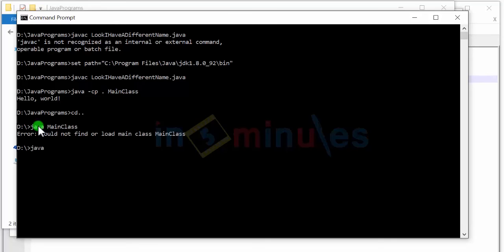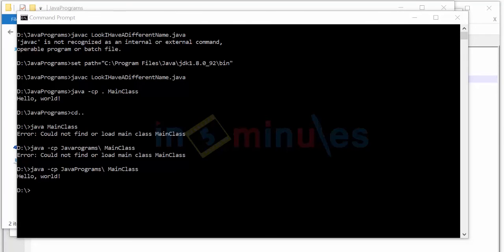Now, in such a case, what we want to do is java space hyphen cp, that is, set the classpath to what? We set the classpath to Java programs and also pass the main class as a parameter. So let's do it again. It looks something like this. java space hyphen cp, which states that we are setting the classpath, followed by the actual path where the class file resides. So Java programs backslash space Main. Main suggests the name of the bytecode that you actually want to execute. And there, Hello World, it works like a charm. That's it for path and classpath. Thank you.